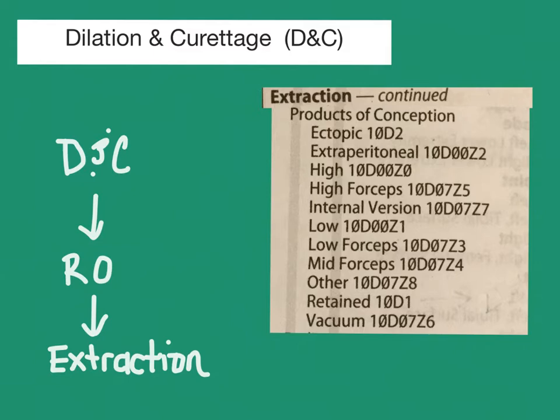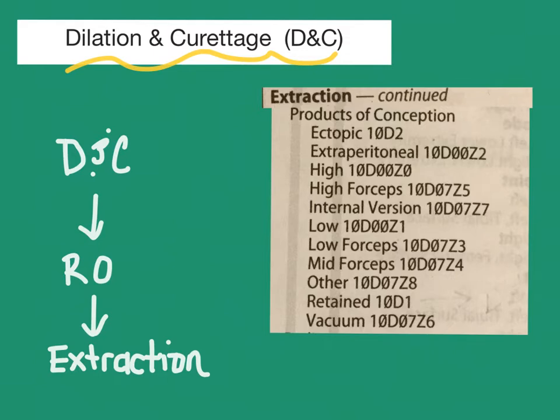There is one common procedure related to this chapter that the handbook does not really review, but for those of you wishing to code as a career, I think it's a good one to have on your radar screen just to become familiar with. It's probably worth a quick note in your handbook or even in your PCS codebook. And the procedure is dilation and curettage. You often hear this called a D&C procedure.